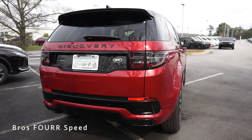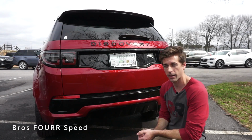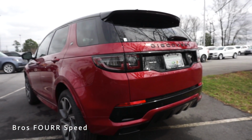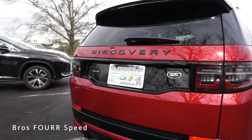The wiper blade is mounted on the lower section of the glass to help improve visibility. This has LED taillights that have a really cool intricate pattern in them. Along with a power liftgate, you can see the normal backup camera with all these sensors that run in the lower section of the bumper. This also has really nice gloss black trim in the middle section of the liftgate, along with down below, just giving it a great contrast against the red.